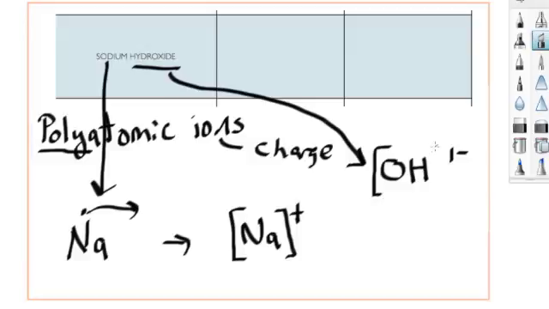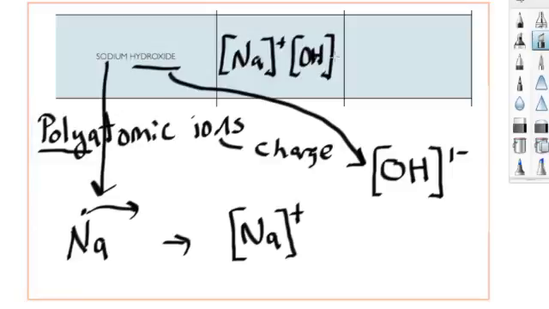For consistency, I'm just going to draw it like this. And what I have to do is figure out how many of each. Now again, drawing the dots doesn't really work because you haven't got to Lewis structures yet and some other things in chemistry. So let's just deal with the pluses and minuses. We know this compound has to be neutral, which means the pluses and the minuses balance out. One positive charge from sodium and one negative charge do cancel out, and so my formula is very simply Na+ OH-. That is what it's going to be.